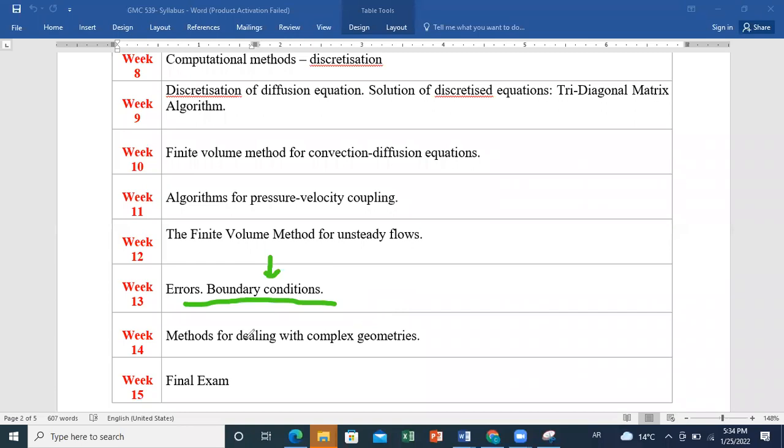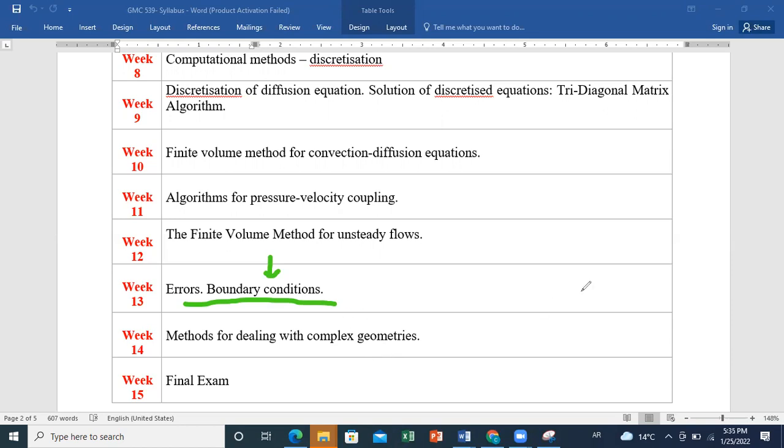Also, we will develop methods to deal with complex geometry. So we can see, for example, that if we want to mesh a simple domain, if we have a rectangular domain and we don't have a lot of curves, and you have objects in this domain that are all of straight sides, you have cubes or just rectangular parts, you can use an orthogonal grid. So your elements will be cubes or you can have rectangular elements.